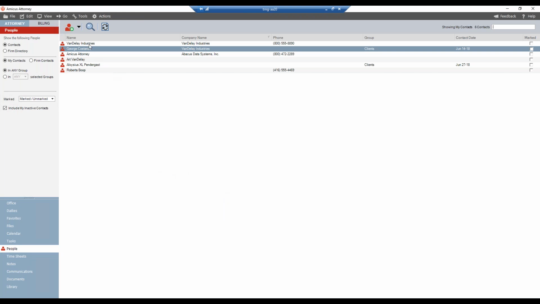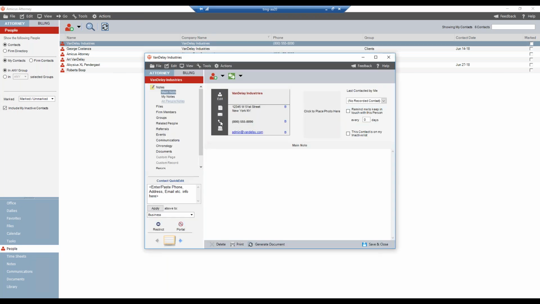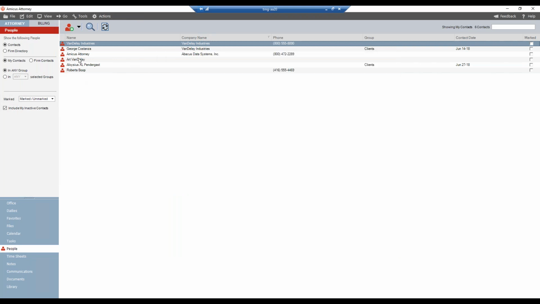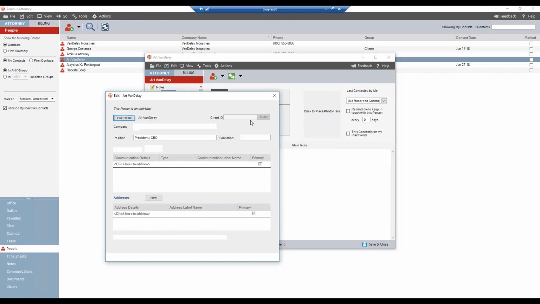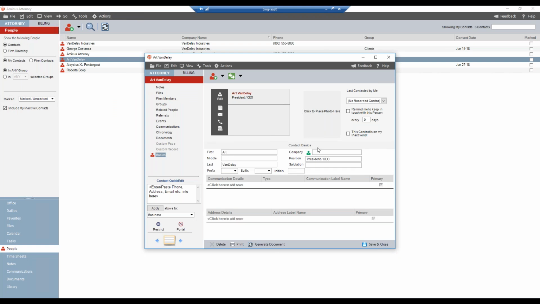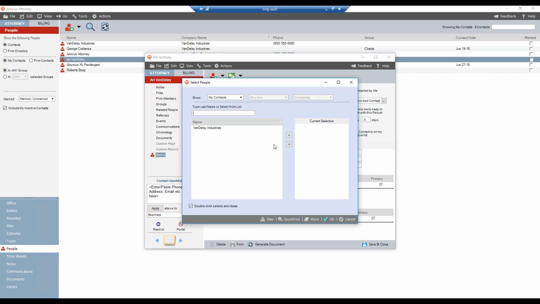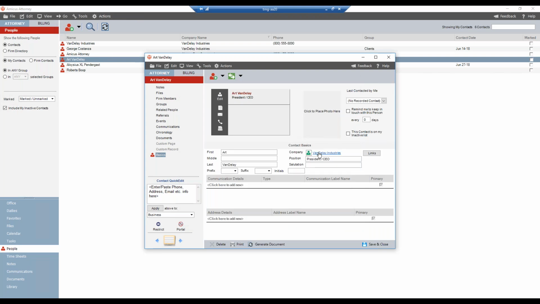As well, if we have a company, for instance, Vandelay Industries here, you will see that I've got the company name here. There's the company's address information and their phone number, and there is an email address for the company as well. So if I was to create a new contact, in this case, Art Vandelay is the president and CEO of Vandelay Industries. And rather than me going through and inputting all of his information, what I can do, if I go to basics here, so if I select his company, for instance, you'll see by me doing that, instead of typing it in, I've selected the company, the actual contact record for the company here.